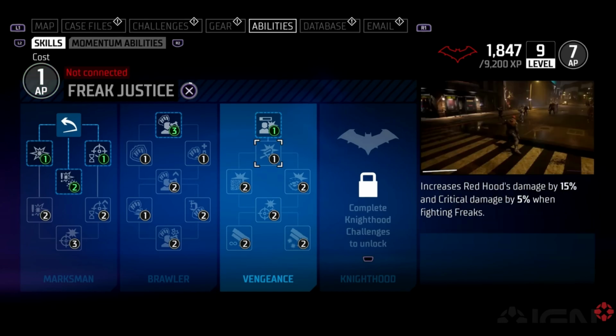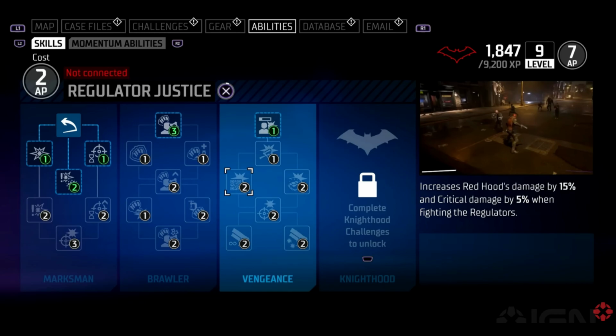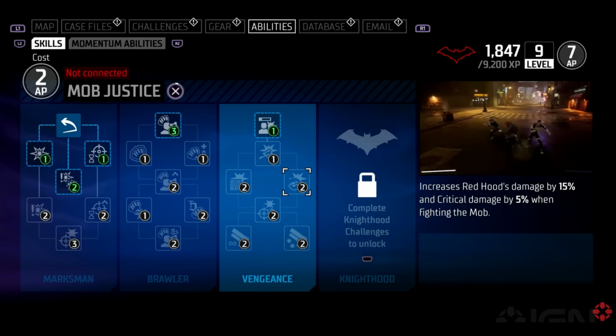The next few skills, I would say, are quite disappointing. The first one is Freak Justice, which increases Red Hood's damage by 15% and crit damage by 5% when fighting freaks, which is a faction within the game. We then have Regulator Justice, so you're doing additional damage to Regulator style enemies. And then the last of this type of skill is Mob Justice, so with this particular one you'll do additional damage to mob style enemies.